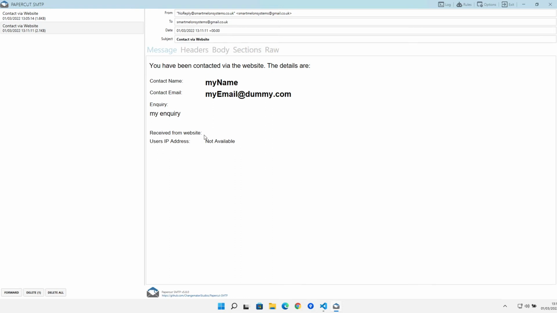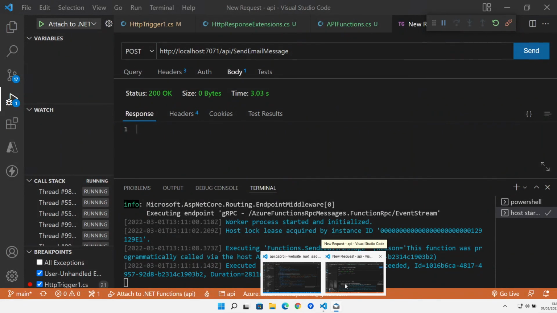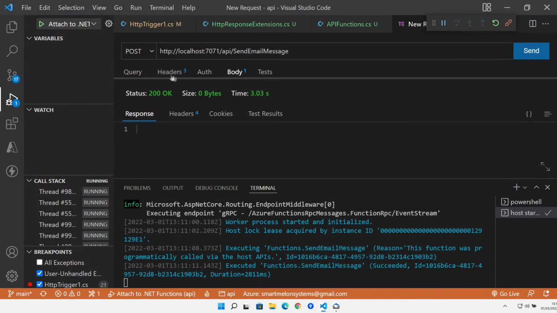It's not going to be populated. We've not populated the referrer header. And also we can't get the user's IP address because we don't have an X-Forwarded-For header, but we could go and add those in to simulate that if we wanted to in the headers in here, but we don't need to do that. That will work when we get to production.